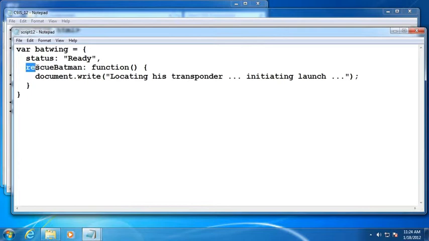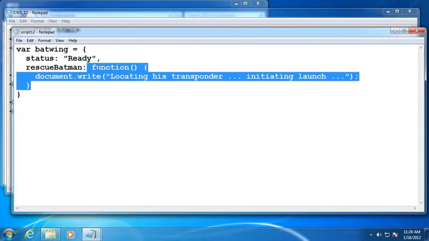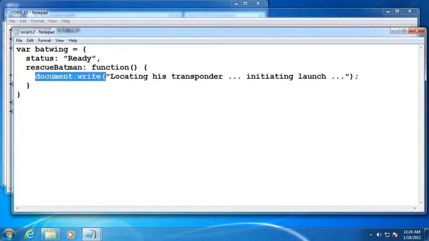So here we've defined a method that has been set. The body of the method is defined as an anonymous function. Inside of the anonymous function, we're merely using the document.write function to just print something to screen. All right, so now this is how we have created the object. What if we need to reference the values and the method of this object? Let's set up a simple example here.